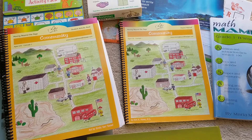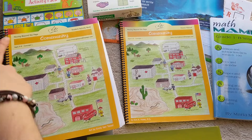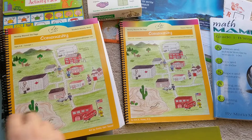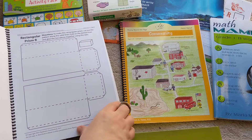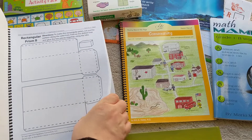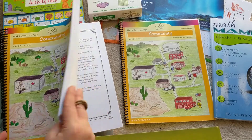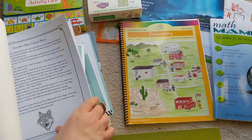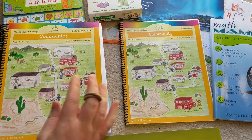We're going to do those workbooks for second grade, and that's fine because this particular level is 6 to 8, so my daughter fits in perfectly with that. I will say at the beginning of the year, a lot of this was actually a little bit more difficult for her. But now that she is older, a lot of it's a lot easier for her — she really understands it well and kind of flies through it a lot faster.